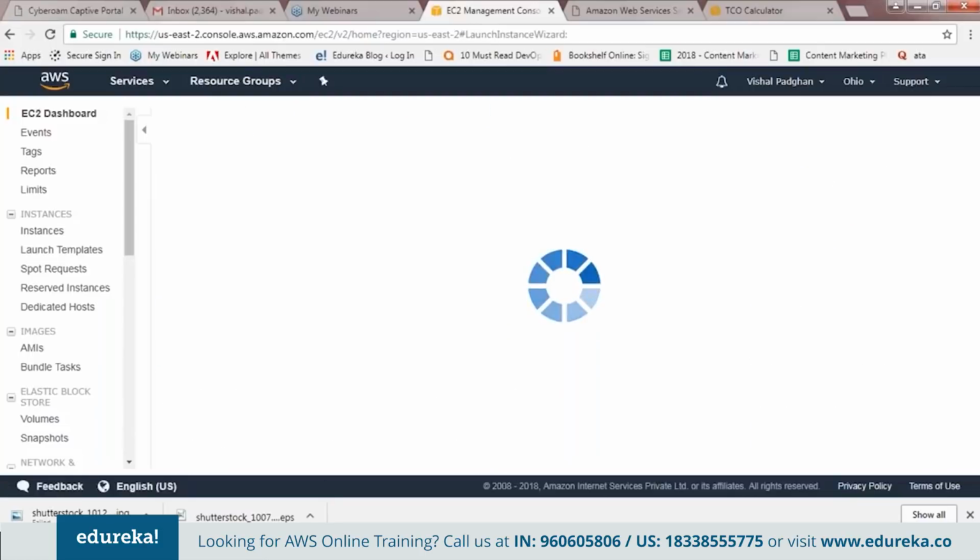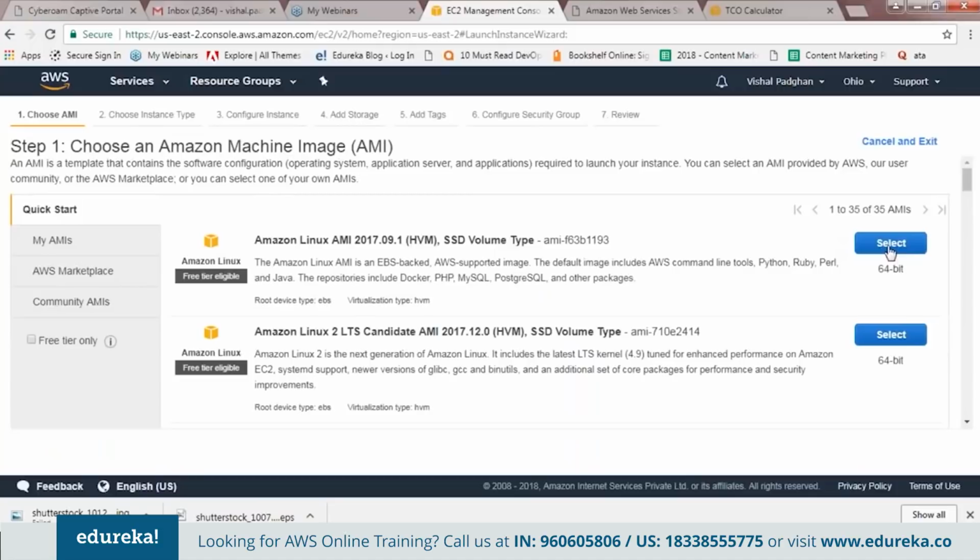You can launch your instances, say for example, and you get to select what OS and what all you need for it. But this is not the discussion for today. So I'll just skip this part and switch to something called the calculator. As far as the free tier is concerned, these are all the services that are available to you and you can actually go ahead and use those.